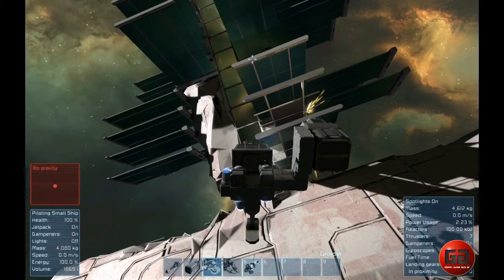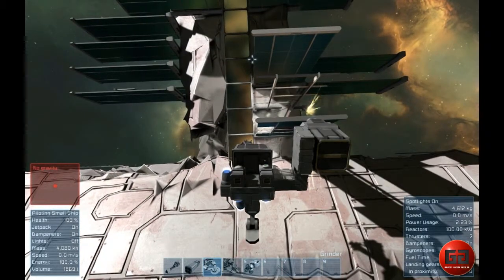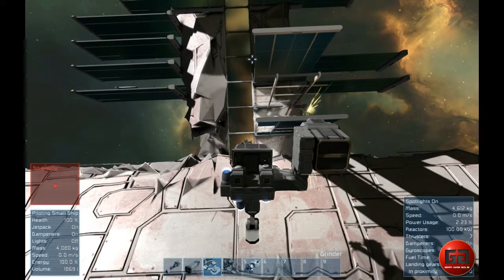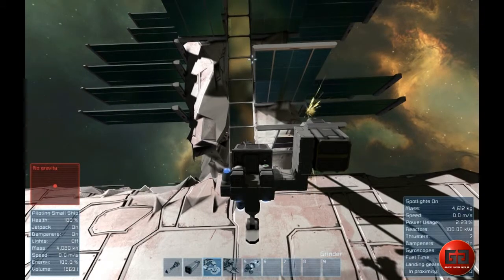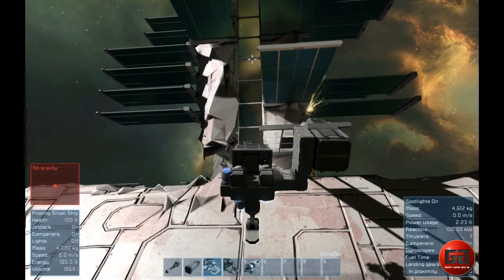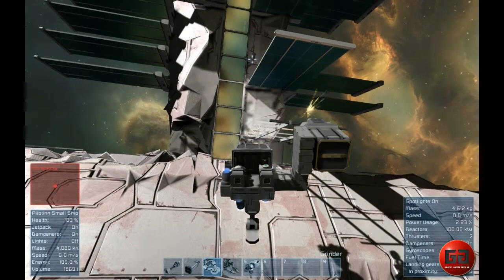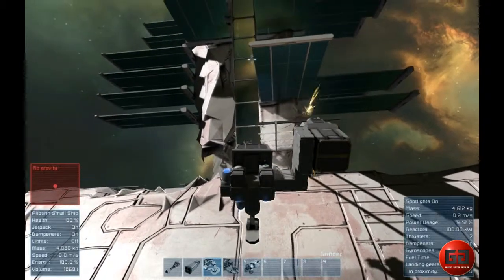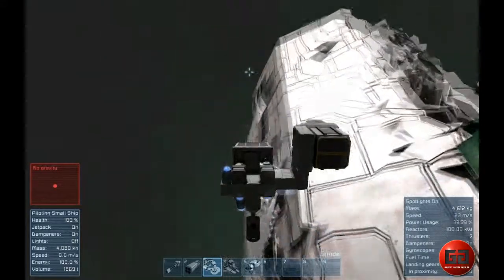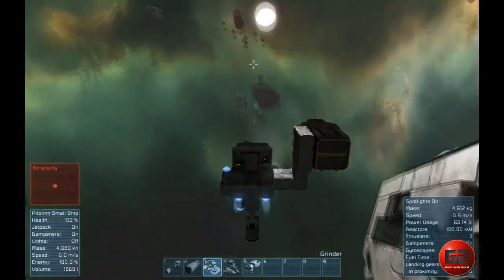Come on, keep grinding. Come on. See, the solar panels are probably enough to generate enough power permanently for my lights, so I don't have to skulk around in the darkness. Ooh, my ship's not as controllable as I'd like. Needs more thrusters.